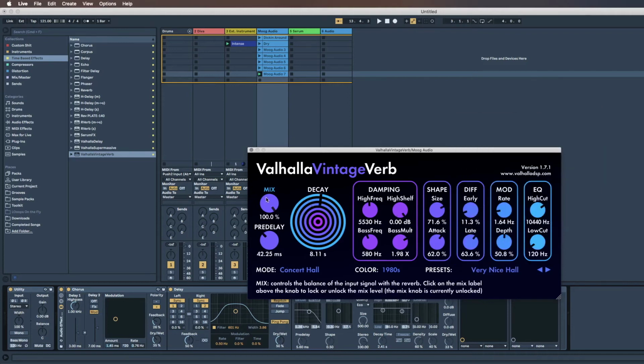Obviously, since we're not doing this on a send, I typically keep the mix below 35. Anywhere in this range is pretty good. Wow, that's a lot of pre-delay.